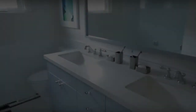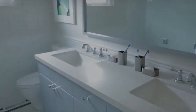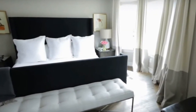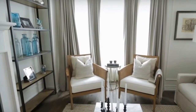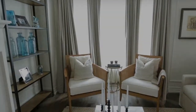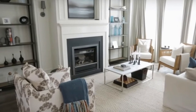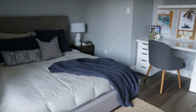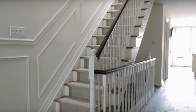In the master bedroom, we wanted to add a little drama and contrast, so we did that with a beautiful dark charcoal upholstered headboard. The light fixture is a dark metal — just that little bit of luxury. This is a downtown, slightly smaller home, so sometimes you don't have room for a grand suite, but we were able to steal space — take a closet — and fit in a beautiful master en suite. To make up for the closet we removed, we did a wall of custom storage: visually not overpowering, but a ton of storage.